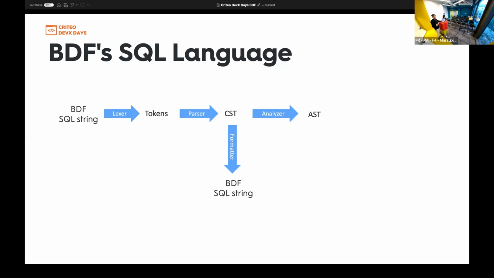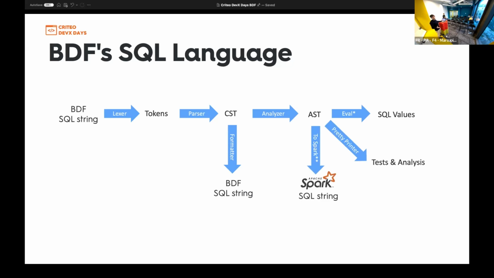This abstract syntax tree is then the support for evaluation. So we are able to evaluate some part of this abstract syntax tree to have actual SQL values, to pretty print it, which is always useful, and to build Hive or Spark SQL queries from it.